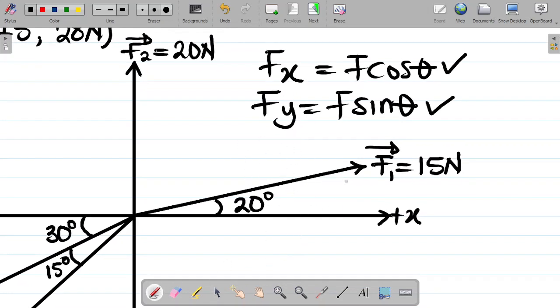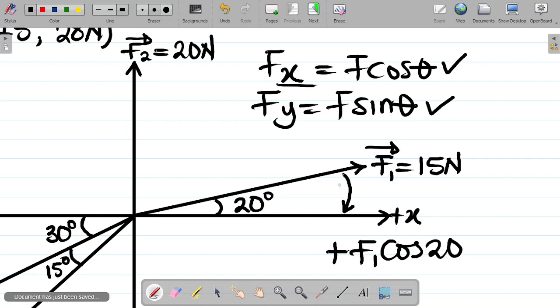Now let's resolve F1 to the horizontal component. F1 comes down like this. What do you observe? This is for the positive axis of x, so it becomes positive x, so it becomes positive F1 cos, horizontal is cos, as we said, right? The x is cos of the angle, which is what there? 20. So I'm having positive F1 cos 20. Why is it positive x? Because I'm resolving this to the x axis, and the value of x is what there? Positive. That's the concept, all right?